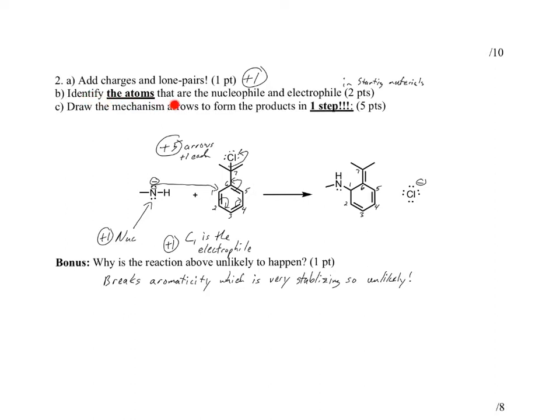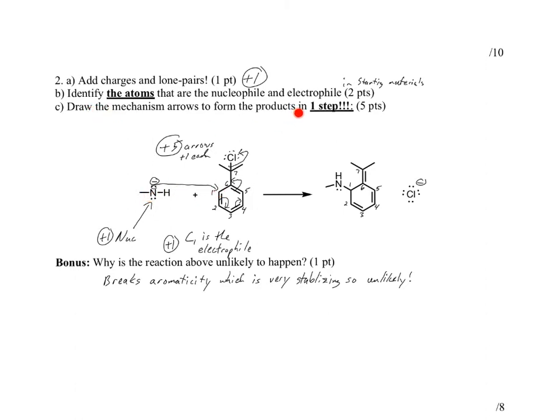In B, I wanted you to identify the atoms that are the nucleophile and electrophile in the starting materials. Really, I was only looking for a nucleophile for that nitrogen, and then C1 as the electrophile. Some people did a little bit more and made the pi bond the nucleophile or made 3 an electrophile. That's okay, but really what I was looking for was the nitrogen as a nucleophile, and carbon 1 as the electrophile, where the first bond is formed.